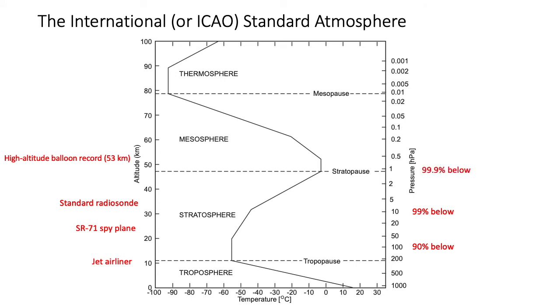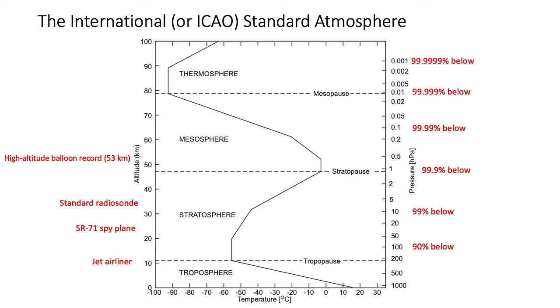And we can go on. By the time we get to the stratopause, we're typically looking at 99.9% of the mass of the atmosphere being below that level and only 0.1% being above it. So you can see the air is getting very, very thin. Even though there's a lot of distance still to go, the mass of the atmosphere is mostly below these levels. And so on. To 0.1, we've got all but 0.01% of the atmosphere below that level.